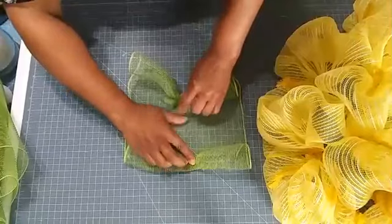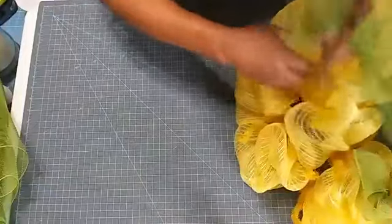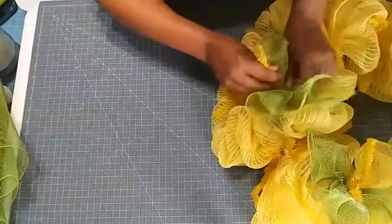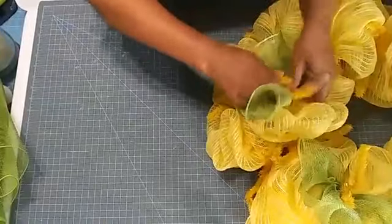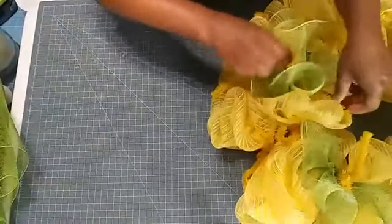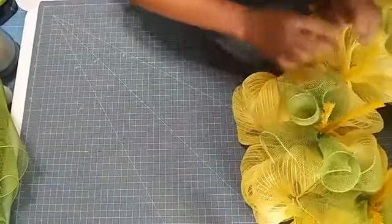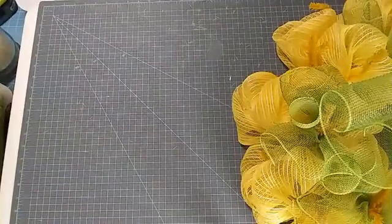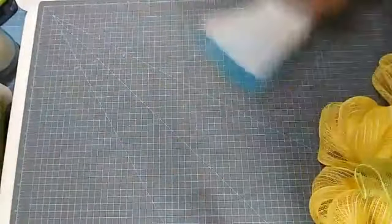If you were doing this particular wreath at home or something similar to it, you could just go with the poof method on top. When I started, usually that's all it was: the poof method, some ribbon, and a sign, something like that. So simple. But as time has evolved, everyone has evolved with this. Let me get some of this little tinsely stuff off my table here.